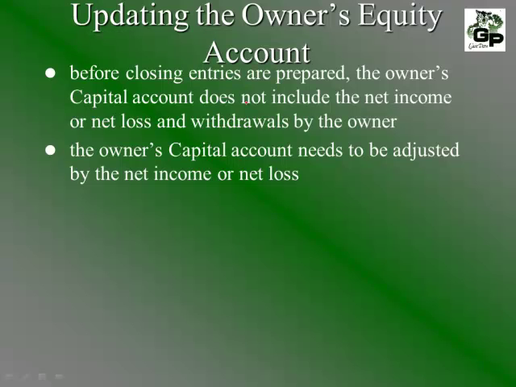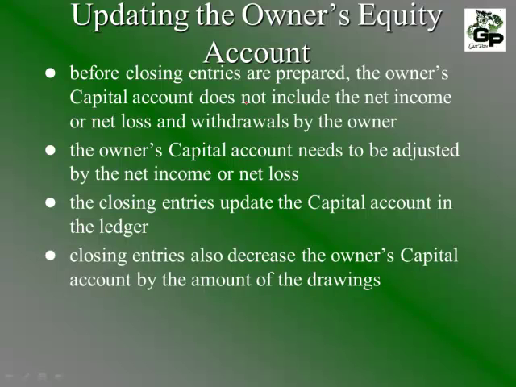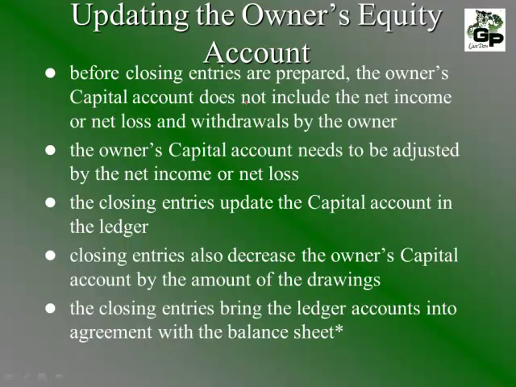The owner's capital account needs to be adjusted by the net income or the net loss. The closing entries update the capital account in the ledger. Closing entries also decrease the owner's capital account by the amount of the drawings if there are any. The closing entries bring the ledger accounts into agreement with the balance sheet.